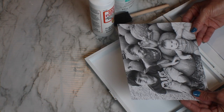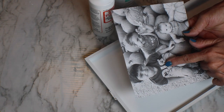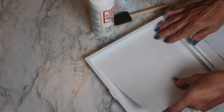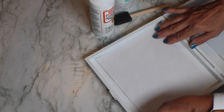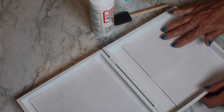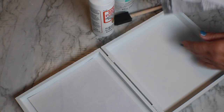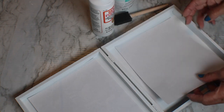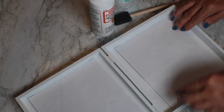I first printed these images on my printer and I made sure that I printed them as a mirror image, and that's going to help the wording in the images transfer correctly. That's very important, especially if you have letters in your image. Now you can print them in color. You don't have to do it black and white. I just decided to do it black and white because my husband likes black and white pictures.